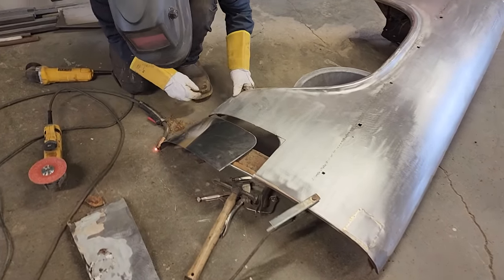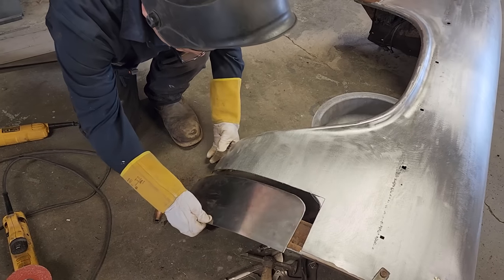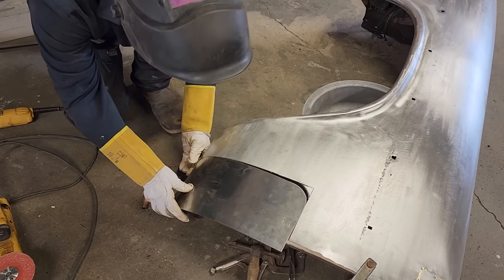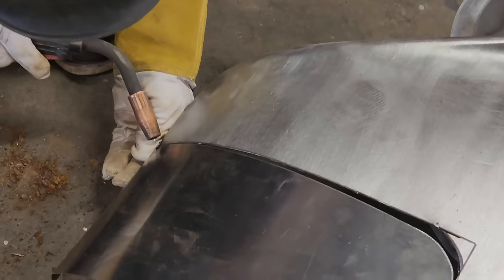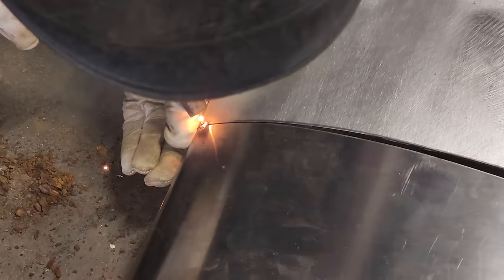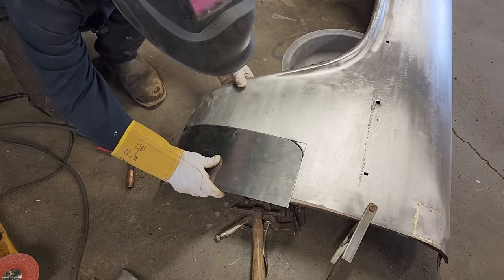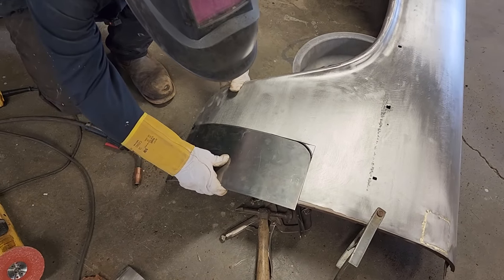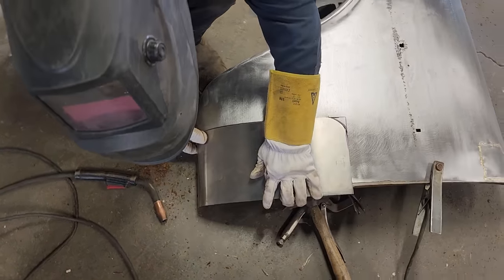There's a fine example of what I'm talking about. I just held that up there. I wanted to tack it on, and burnt a big hole through the original sheet metal. Got it tacked on there now, but that's not something that I enjoy when you make a piece and it does not want to behave. I suppose I'm trying to say.